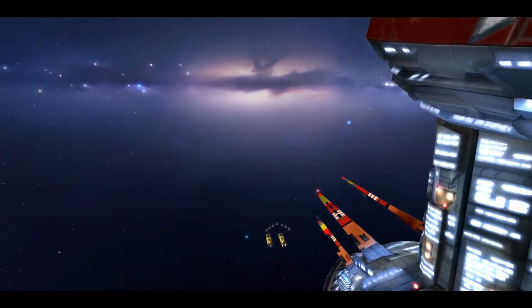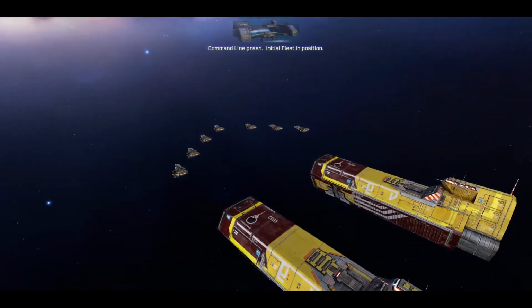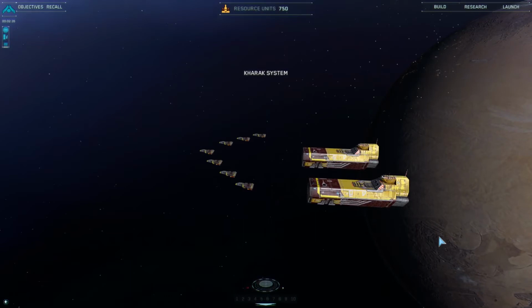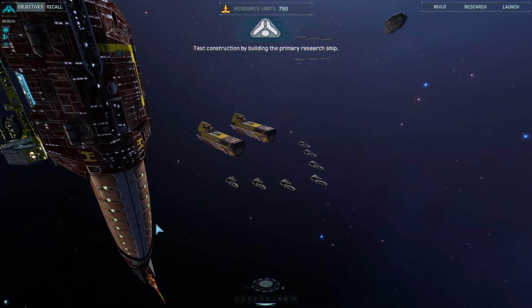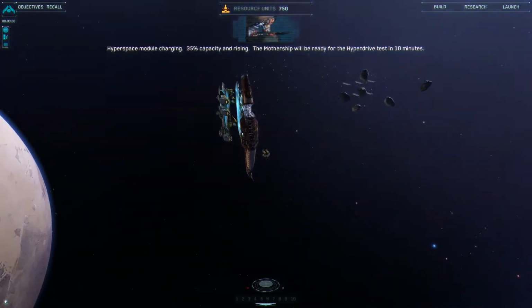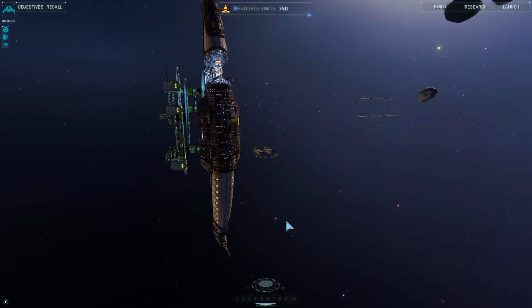Stand by for command line testing. Command line green. Initial fleet in position. Course deleted. And here we are. Fleet intelligence going online. Our task is to analyze all sensor data and generate mission objectives. Before the hyperdrive tests, several trials must be completed. Test construction by building the primary research ship. Test resource processing by harvesting the asteroids provided nearby. Hyperspace module charging. 35% capacity and rising. The mothership will be ready for the hyperdrive test in 10 minutes.